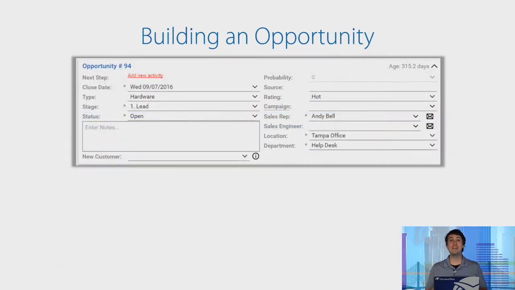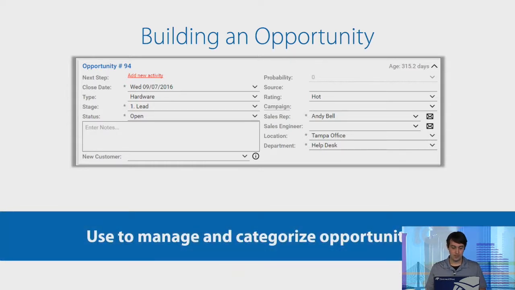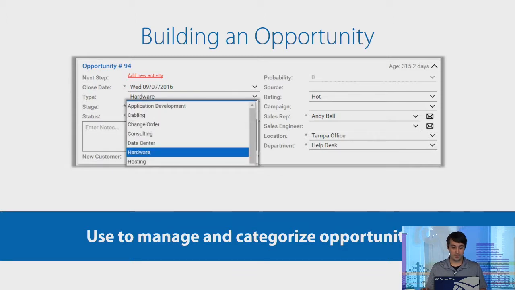Now, the real meat of the actual opportunity, where we start tracking all that useful information, is going to be this opportunity pod. And there's a lot on here, but there's a couple fields I wanted to call out. First is going to be this type field. This is where we start classifying and breaking down and segmenting out the different types of services that I am selling.